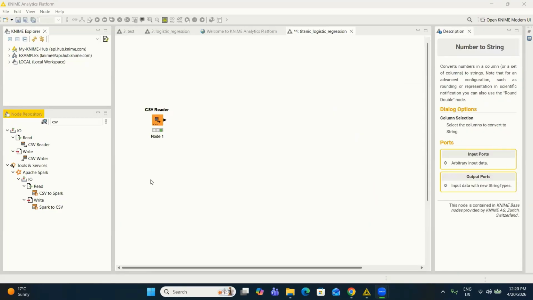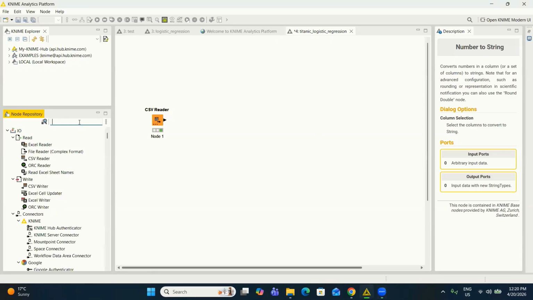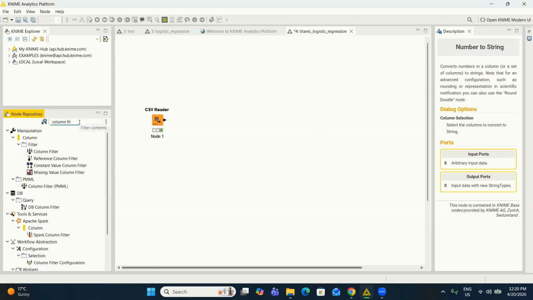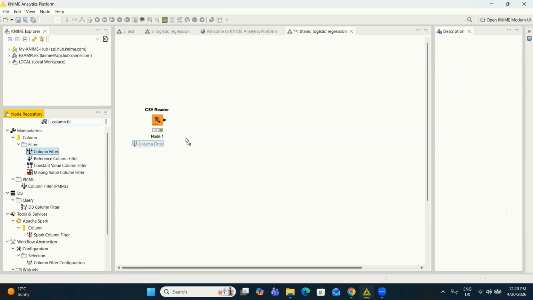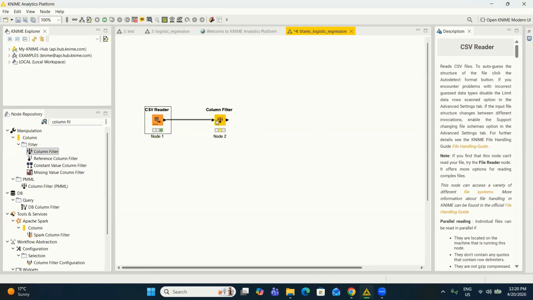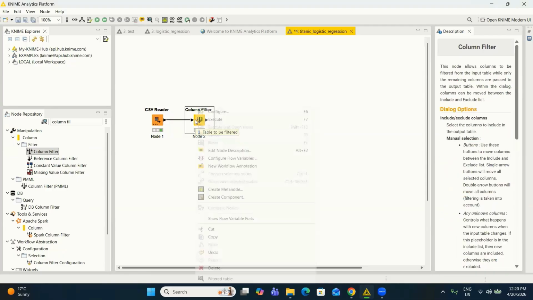Next, I'm going to remove those uninformative features using a node called column filter. Bring the node here, connect it with this one, and configure this.